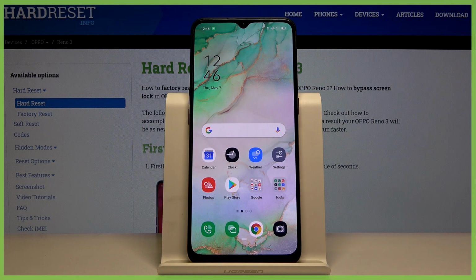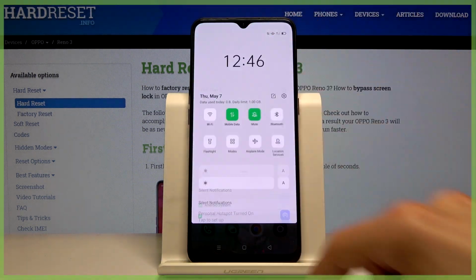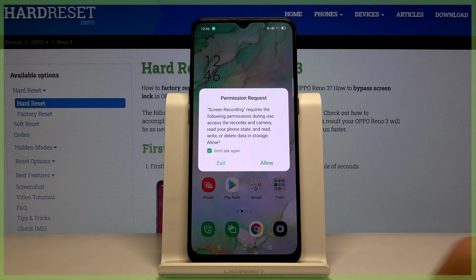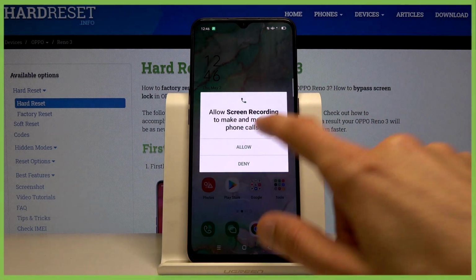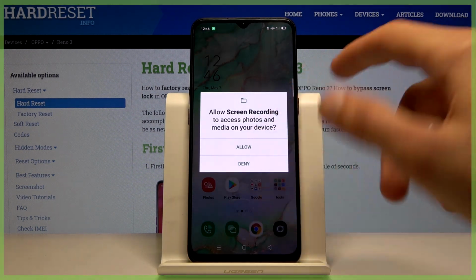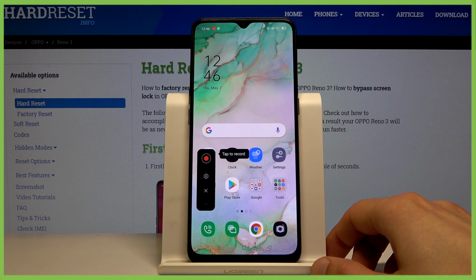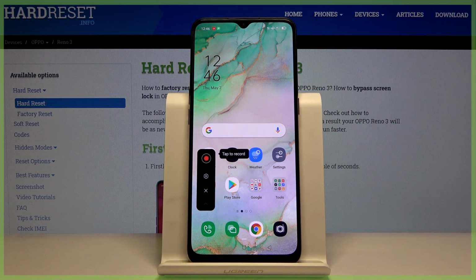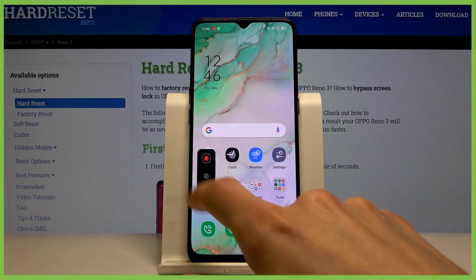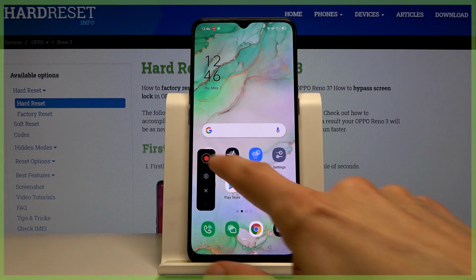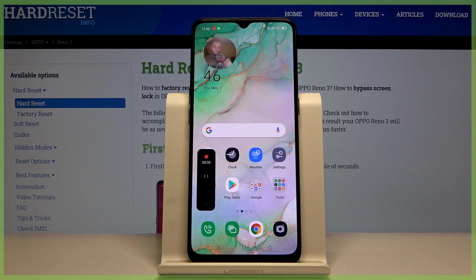So from there, once it's all set, you can just close that, go back to the notification panel, tap on it. Let's just allow that, and allow, and allow, and agree. I basically sold off my soul here. And now tap on recording. Can you not show me all the options? There we go. So let's start recording.